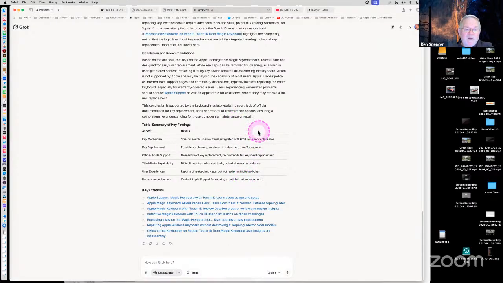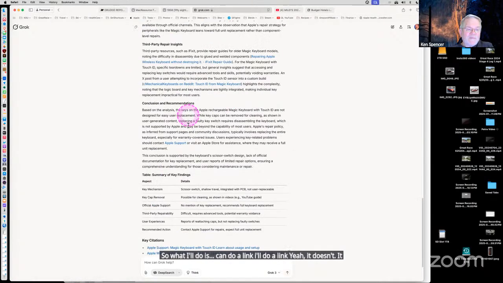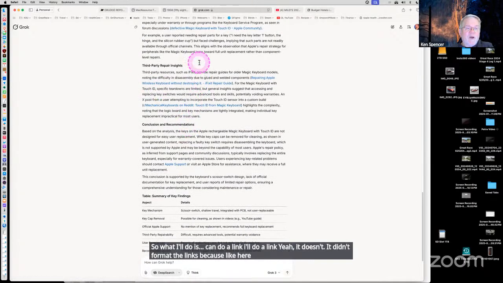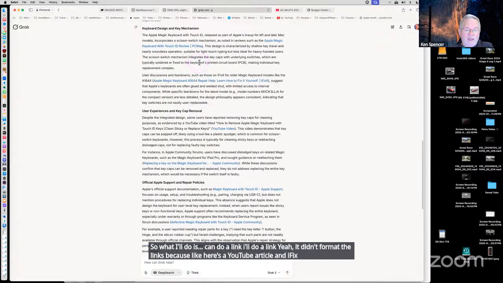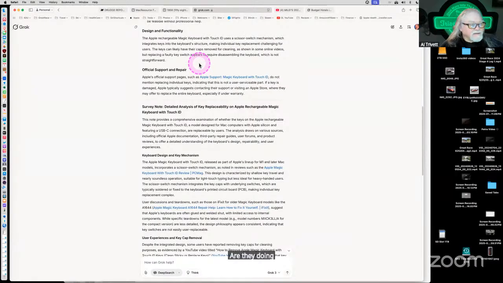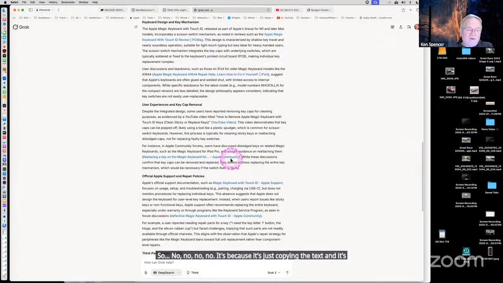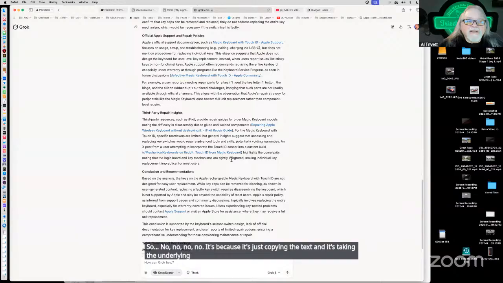And oh, you know what? The links don't work on that. So what I'll do is do a link. It didn't format the links, like here's a YouTube article and an iFixit article and all that. Are they doing that deliberately, you think? No, it's because it's just copying the text and taking the underlying hyperlinks.